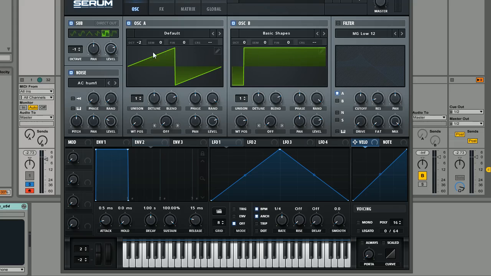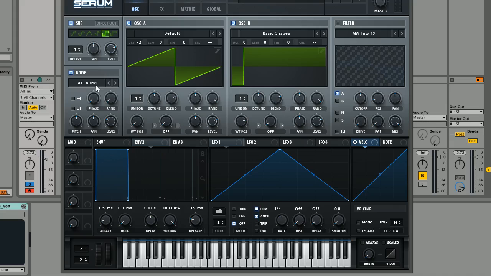We've got a nice solid sawtooth wave for the low end, and then just to fill out the mids of the sound, we've got a nice square wave. You can experiment around with this. You might find that you prefer the saw wave to be in the middle and the square wave at the bottom. It's completely up to you. I definitely recommend experimenting around with all this stuff and seeing what you think sounds best.